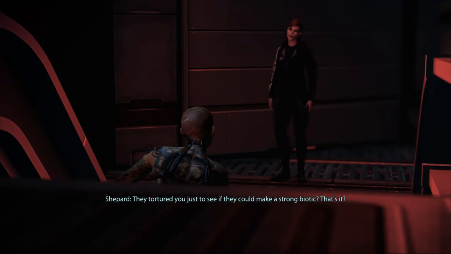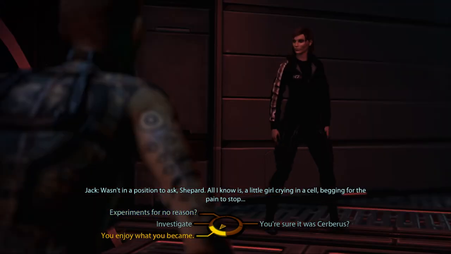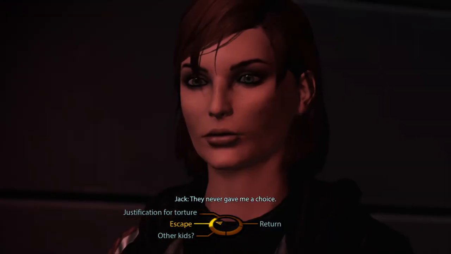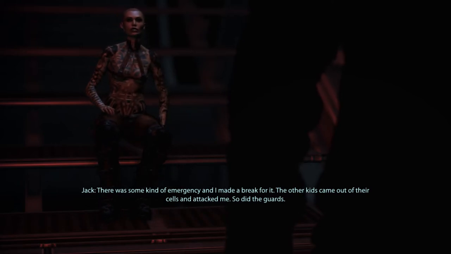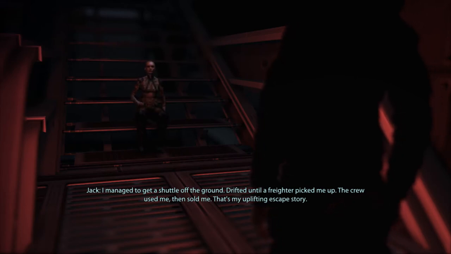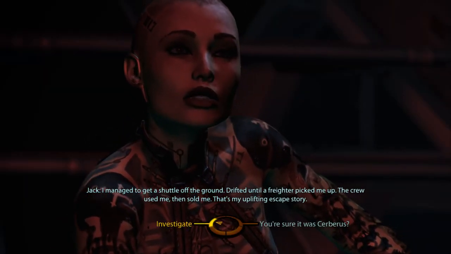They tortured you just to see if they could make a strong biotic? That's it? Wasn't in a position to ask, Shepard. All I know is a little girl crying in a cell, begging for the pain to stop. Yeah. Harsh. You love the power they gave you. They never gave me a choice. Fair. How did you get out of there? There was some kind of emergency, and I made a break for it. The other kids came out of their cells and attacked me. So did the guards. I just killed everything in my way and ran. Guess my biotics had developed faster than they thought. I managed to get a shuttle off the ground. Drifted until a freighter picked me up. The crew used me. Then sold me. That's my uplifting escape story.